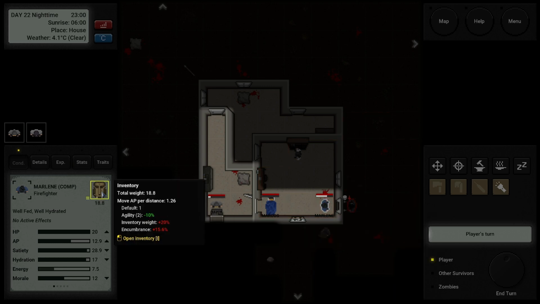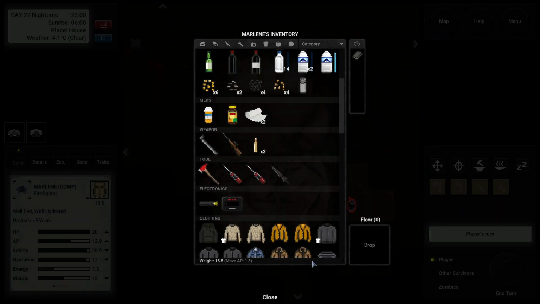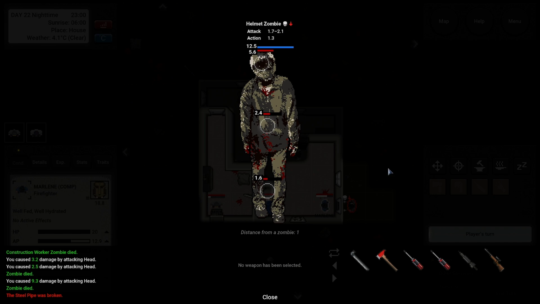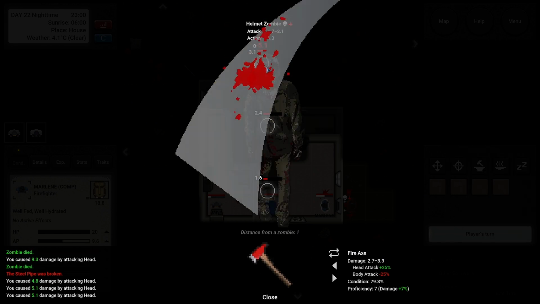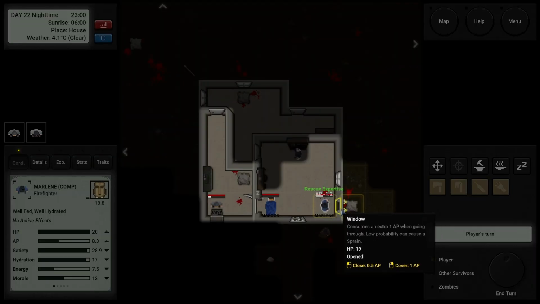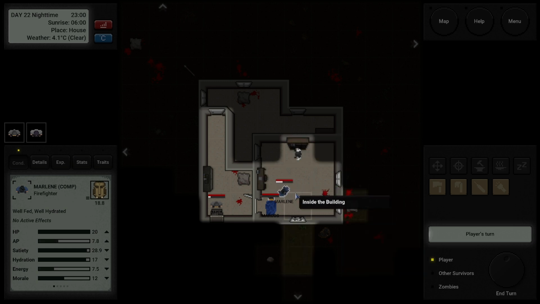But she hasn't got the visibility, so she needs to turn on a flashlight. Otherwise, the attacks are just going to miss. And I can't afford that. Yeah, that's fine. Let's just get out of the way. Let's close the window. Come back over to this side.